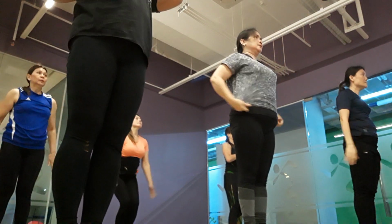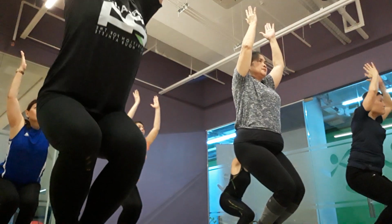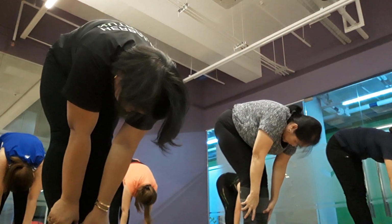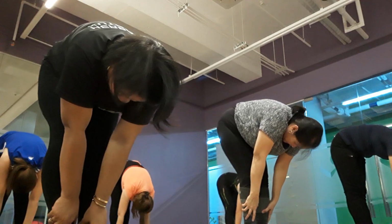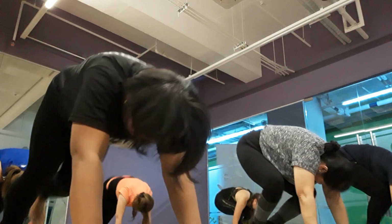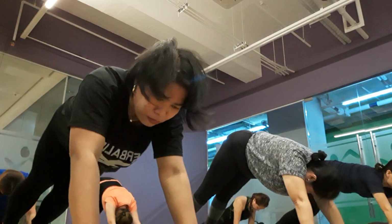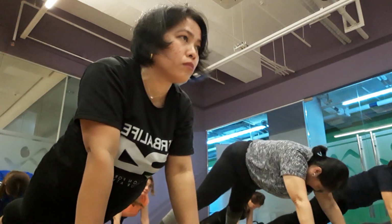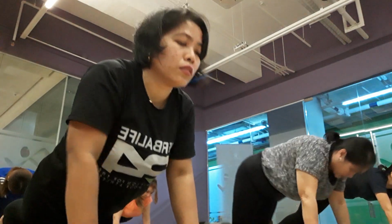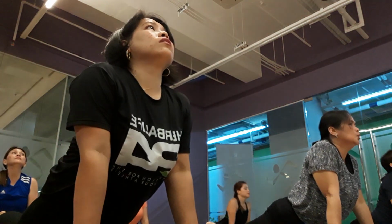Inhale to your chair. Exhale and dive forward. You have the option to step back, inhale, lengthen. Exhale, step or jump back to plank. Engage your core. Jump out, breathe in. Exhale, jump in to chaturanga. Upward dog, breathe in. Downward facing dog, breathe out.